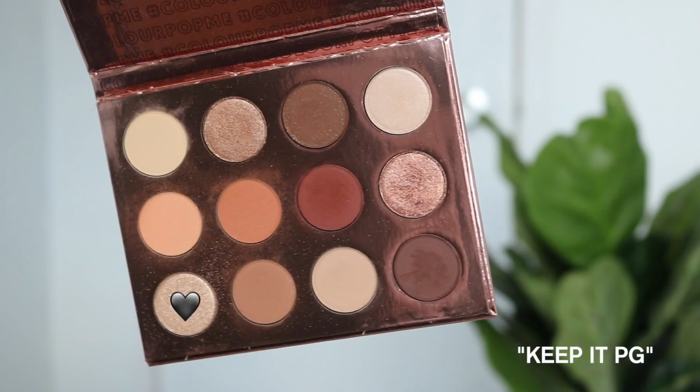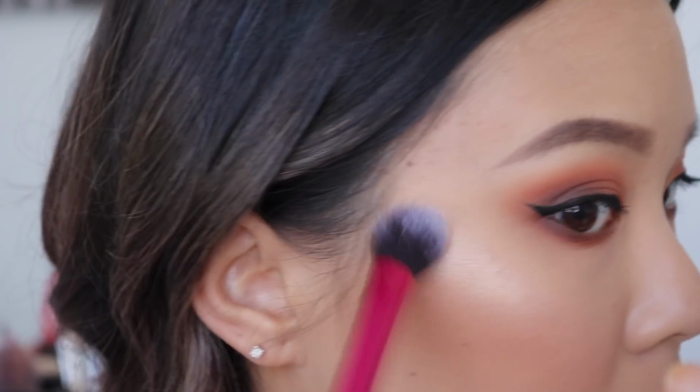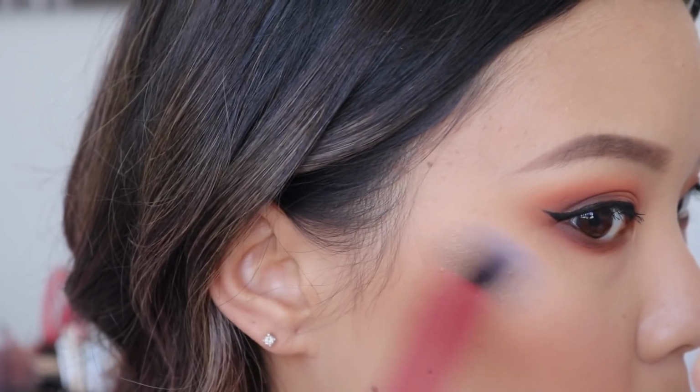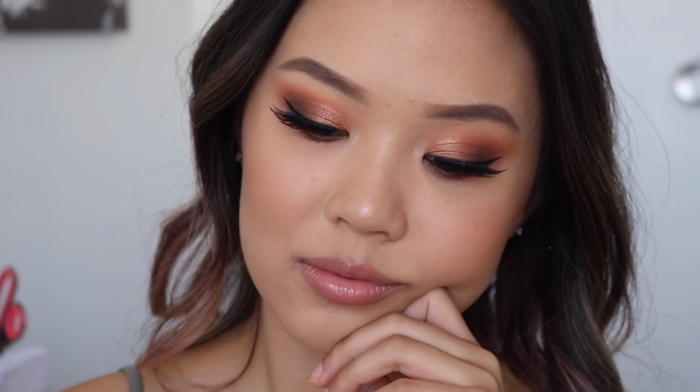Using the shade Keep It PG on my brow bone, my inner corners, and also on the tops of my cheekbones as well. So this will be the completed look for look number 3. The lip color that I'm wearing is Aquarius Ultra Satin and Aquarius Ultra Gloss on top.